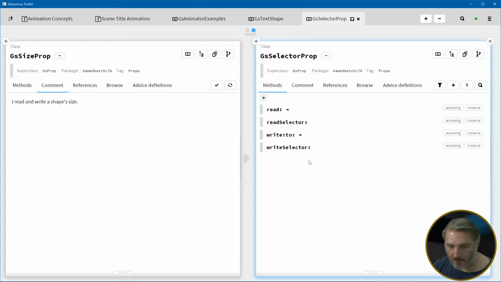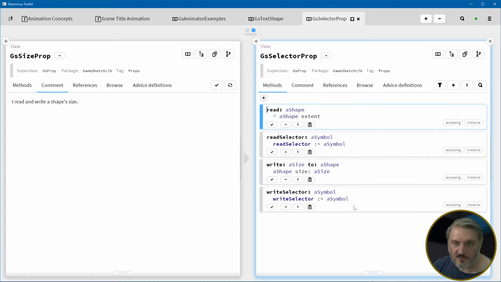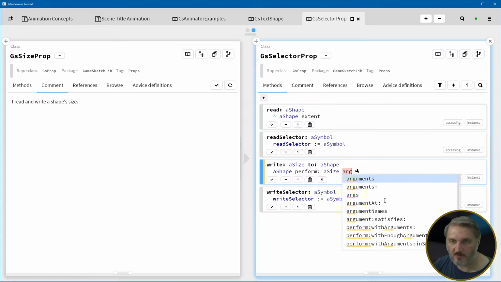Okay, I probably got to wrap this up, but I really want to see something on the screen. So write selector, write to, read selector, read to, and then we're going to say, oh, right, so this is not how we do this. So we have to say perform a size, and is it arguments?